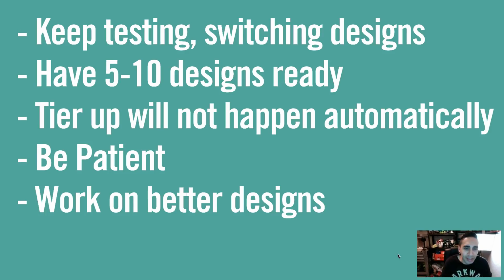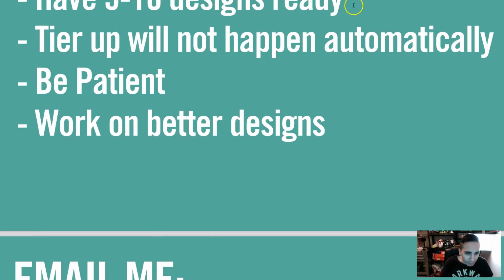Can they even see what the design looks like with this certain color on the black or navy or gray shirt? A lot of testing goes into that. Pay attention to that. Maybe you just need some better designs, but keep working at it. Trust me, it will happen. But if you decide to go the route where you're just going to buy out your first 10, cool, you can do that too. And we have our 5 tips on how you can sell those shirts or do something with them.